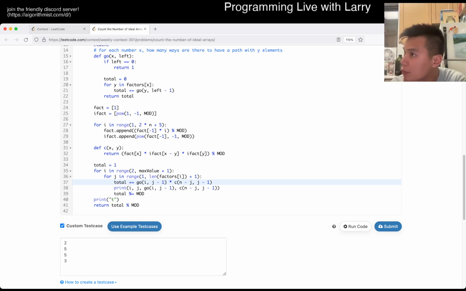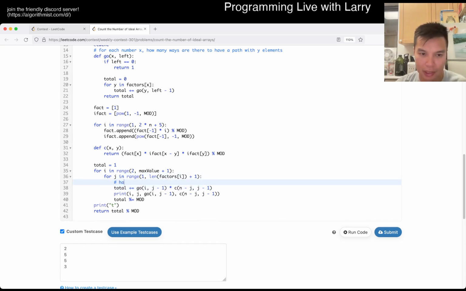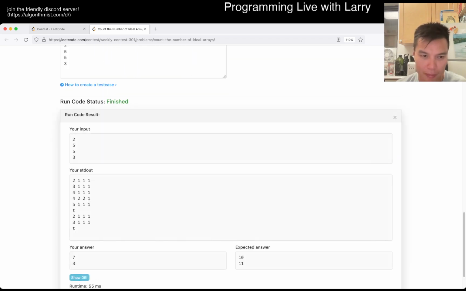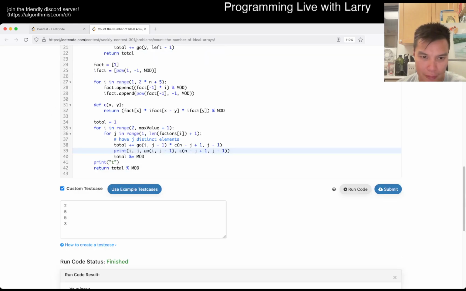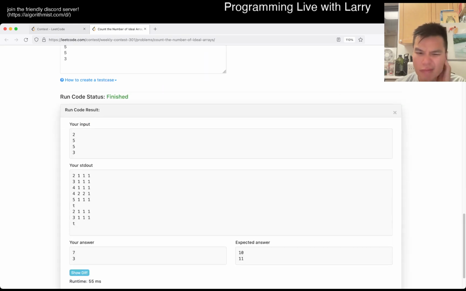Okay, if we force that j numbers, okay, so we're forced to have j numbers, have j distinct elements, then what happens, right? And in an n thing, so that means that we remove j, but then now we have plus 1, now we have plus 1 freedom. What am I off by? Yikes.